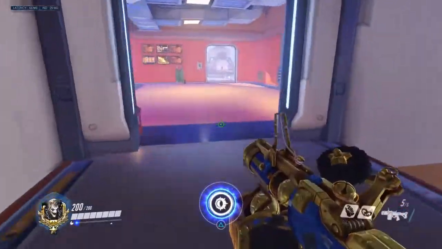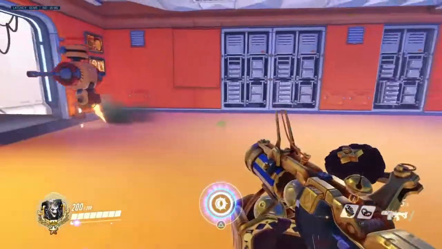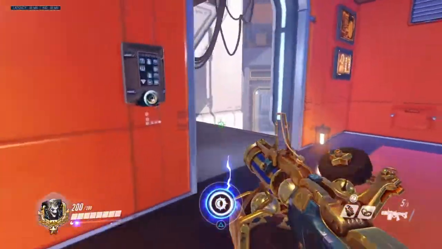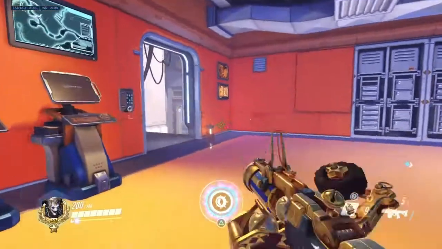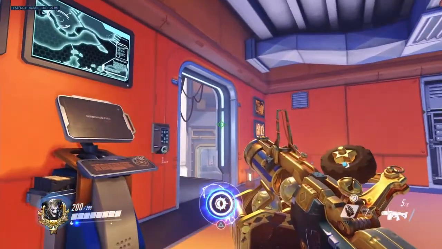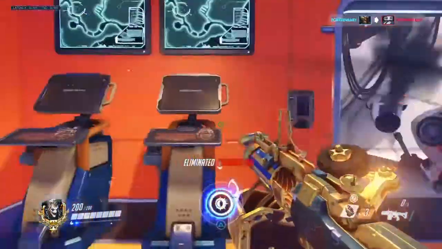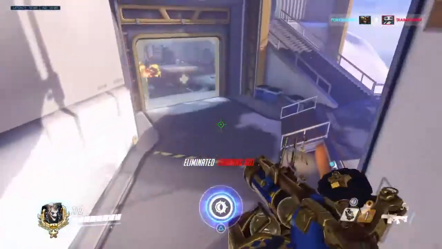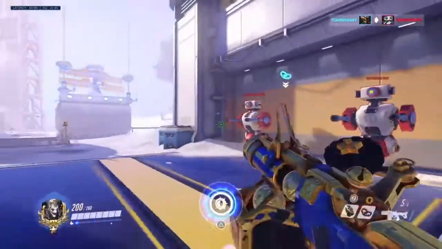Let me just show you an example. If I'm sitting here, this is a point that I'm trying to defend. Let's just say I have a trap on my flank. I think an enemy's gonna walk through this door, like the robot. So I'm gonna start shooting through this door. Like that, and he dies. The bot, I guess, was low beforehand. So that's kind of the point of Junkrat's gun.